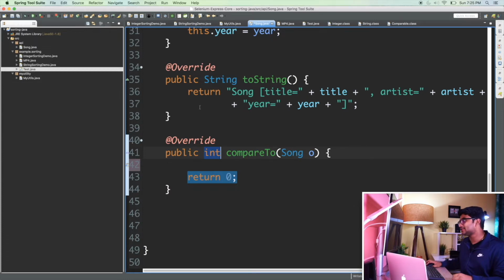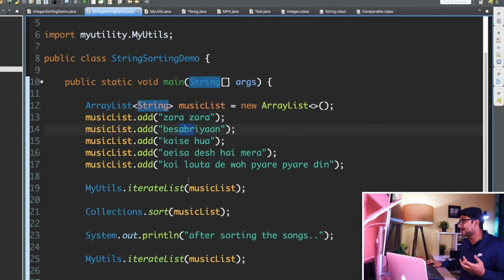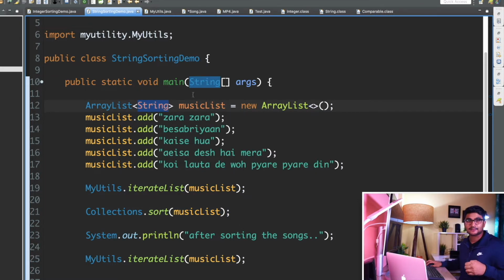So guys, if you talk about String, here we have a sorted string, the String sorting demo. Here we have added a few strings and we did sort and magically it sorted everything. Because as I said, the String class implements the Comparable interface. If the String class has implemented the Comparable interface, then it also has the compareTo method, because there's this abstract method inside the Comparable interface.